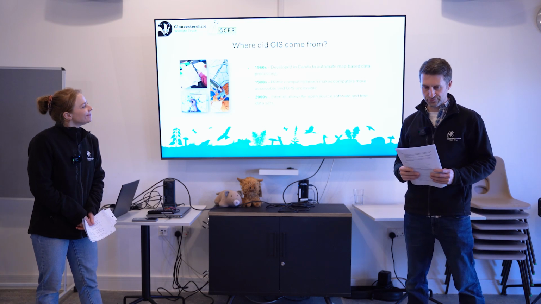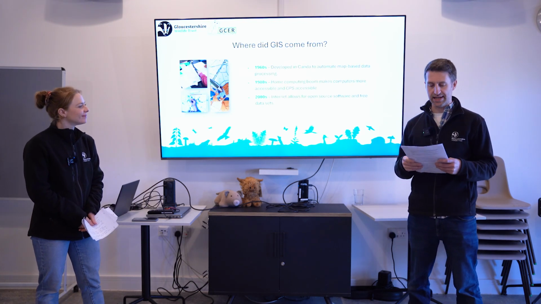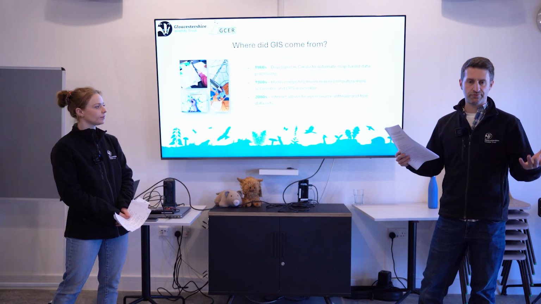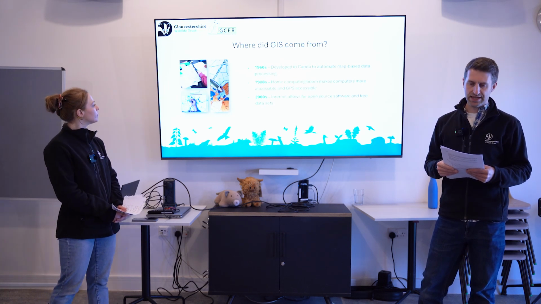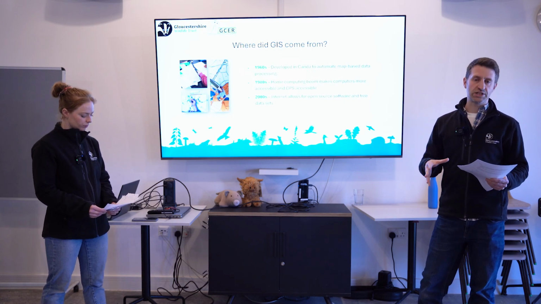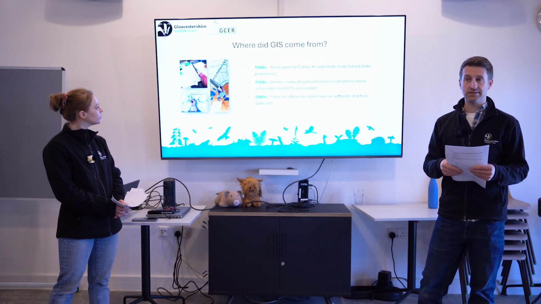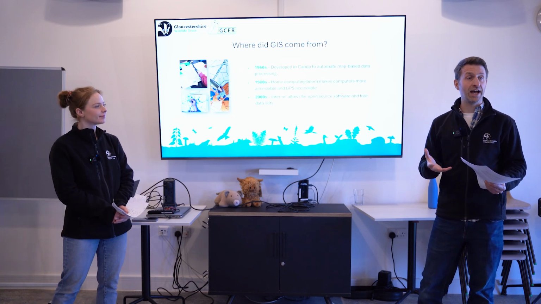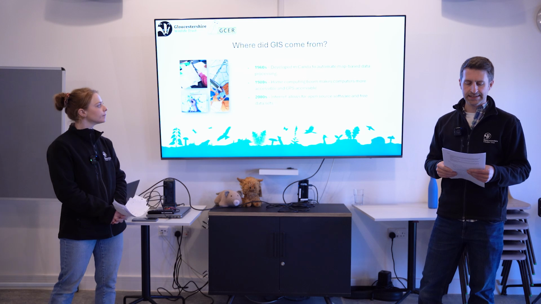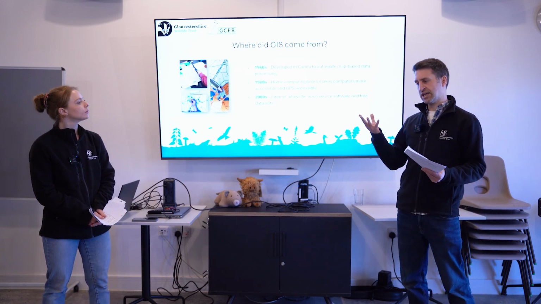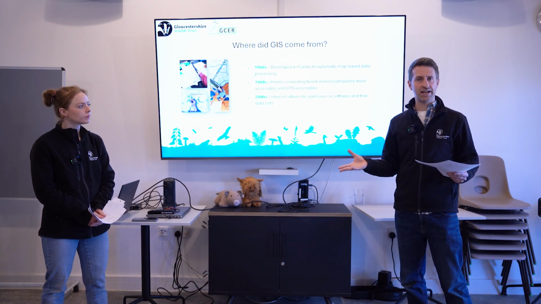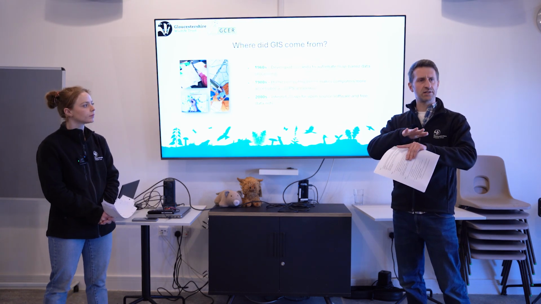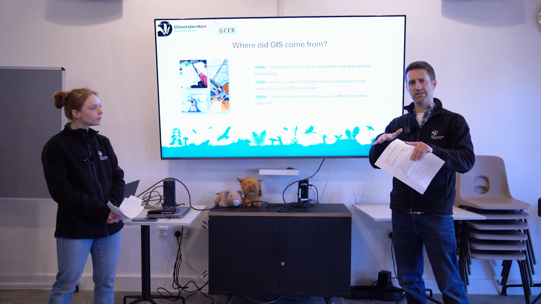So where did it come from? Let's talk about a history of GIS. If you think about paper-based maps, so you think about before we were using computers, imagine if you were trying to plot lots of species on a paper map and you were trying to do that by hand. What happens if those species move? What happens if those habitats change? You need to recreate your maps, and that can be quite a lot of work. With mapping, if you're going into the field, you would be sketching out things with pencils, coloured pencils normally. Again, what if those habitats are overlapping each other? How do you draw that? What are the rules for that?